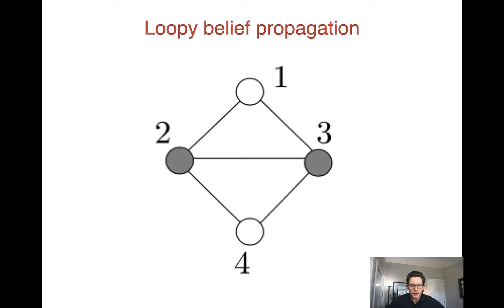And in fact, any Bayesian network where there's any variable that has more than one parent, as we said, that's going to induce a mortalization edge and we're going to get a cycle of size three. So belief propagation in itself is not useful for all that many networks.